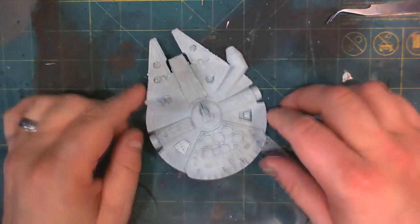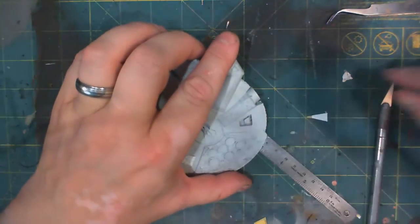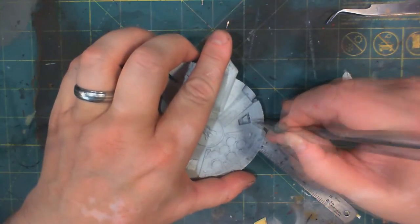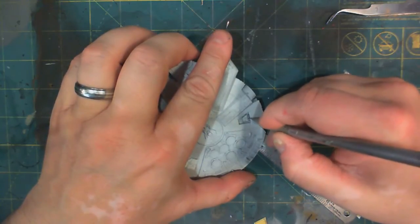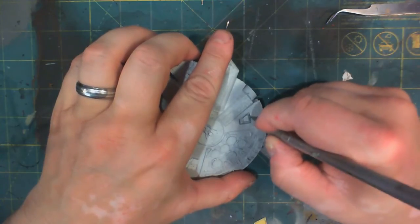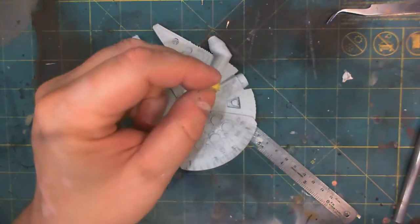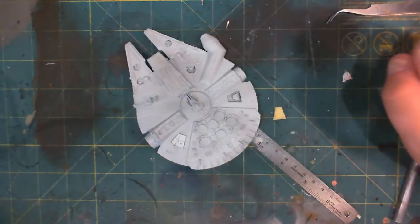Actually, there's a couple of things I'm going to need to do here before I do this. I need to round the corners a bit, and then there's some pieces sticking up right here that I'm just going to shave off. Just in the way. I have an emery board that I'm going to use on that, and I'll be right back.